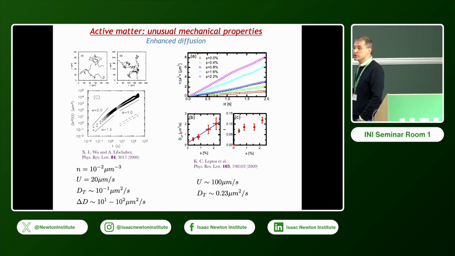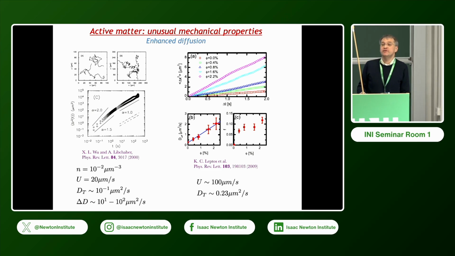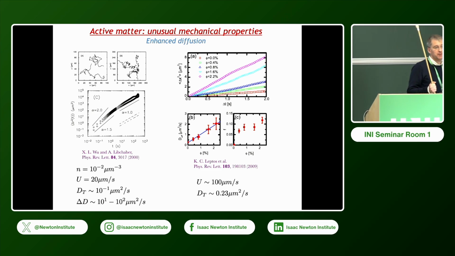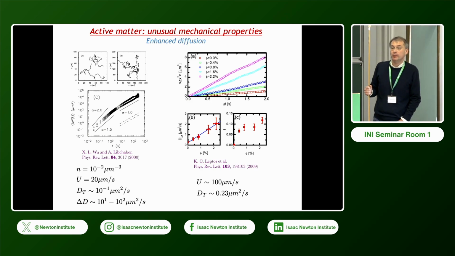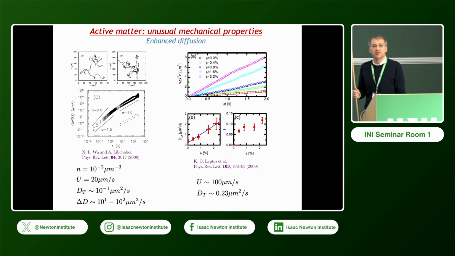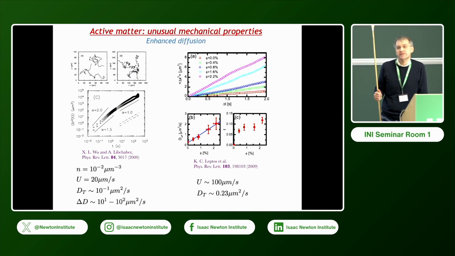You look at the motion of the tracer, and if you're only interested in the second moment, this is diffusive for all practical purposes. However, the diffusion coefficient can be up to 100 times larger than thermal diffusivity, and this comes really from the fact that bacteria stir the fluid. You sit in your bathtub, you move your hand, your favorite rubber duck moves around, and this is the effect.